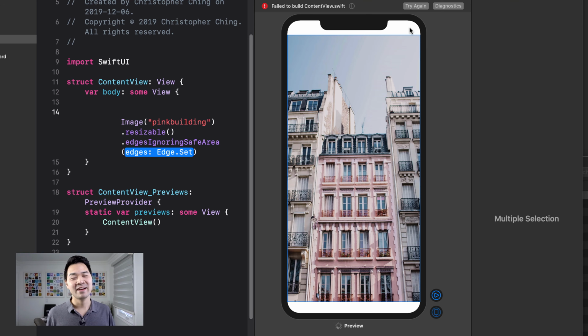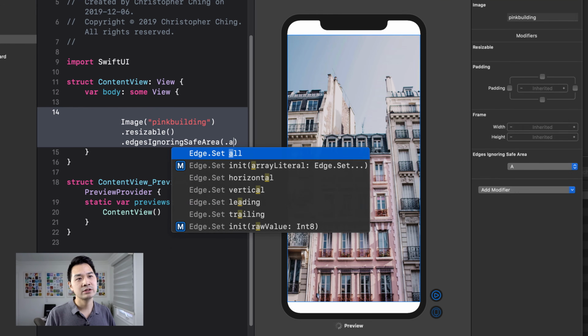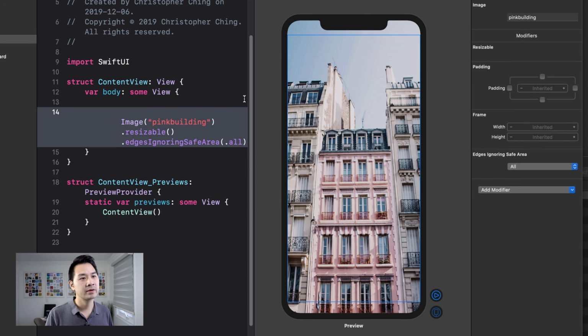And the not safe area is basically places where potentially it could get covered, or it could get blocked, or there could be text overlaying it. So you don't want to put elements there. But for a background image, you might want to. So there is a modifier called ignore safe area, and then you pass in all the edges that you want to ignore the safe area for. So when you do that, you can see the image go into the safe area now.